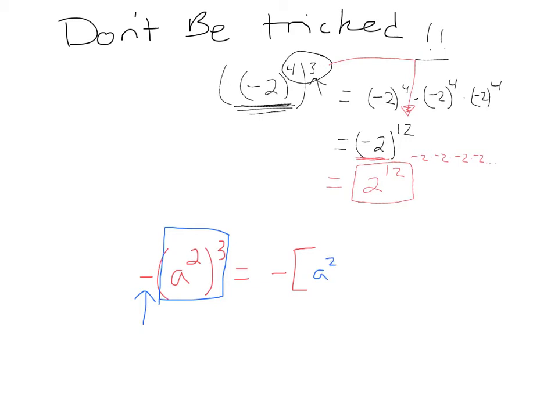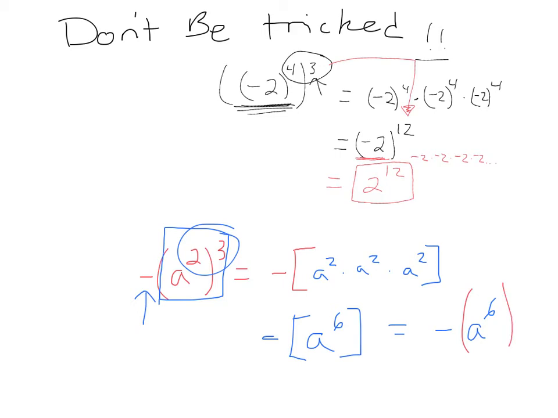It's a to the second, listed 3 times. Or you can just think about the shortcut instead. You can say, it's a power to a power. I know it's a to the sixth. And we're taking the opposite of whatever that is. So negative a to the sixth. Make sure, even when you're given something for a, make sure you talk about it separately and then assign the negative value, or the opposite value. Okie dokie. Keeping on, keeping on.